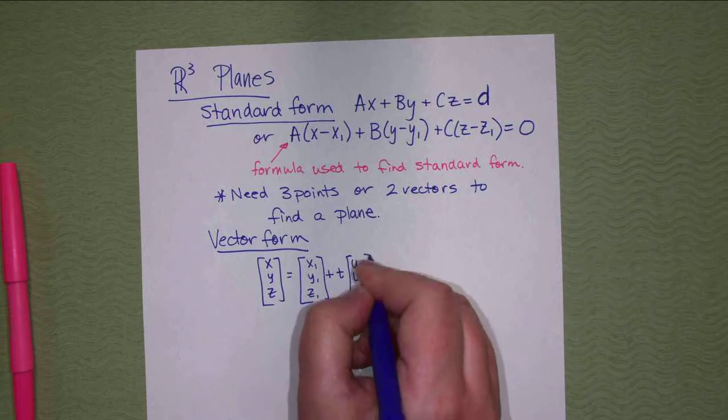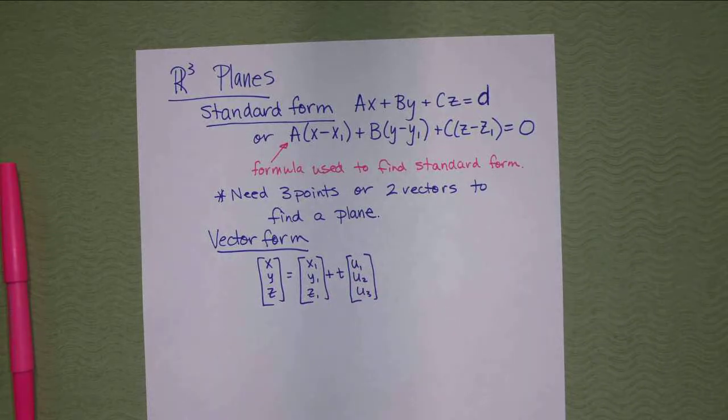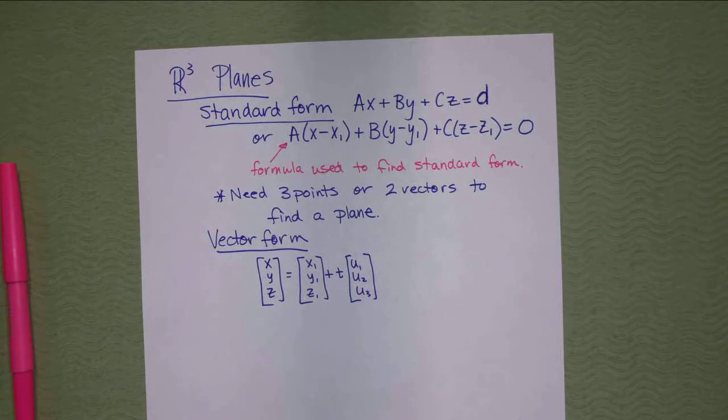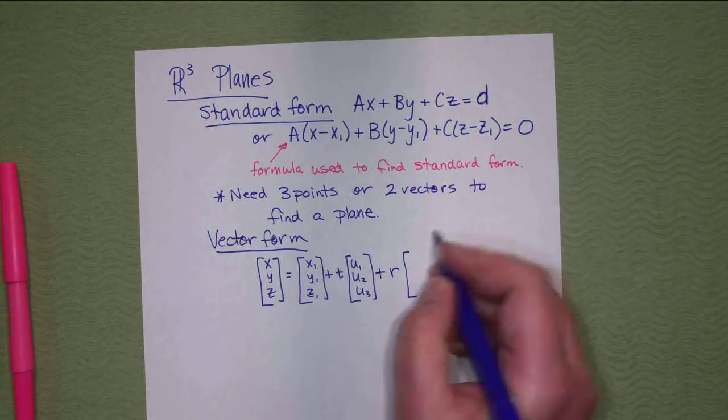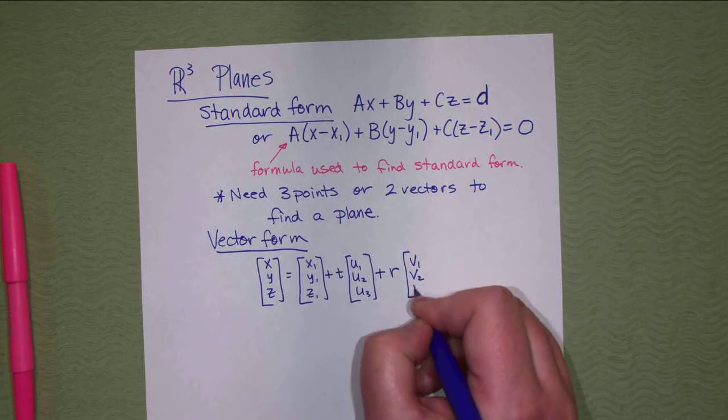Okay, so this is a line. So we have a point, so it's fixed in space somewhere, the plane. And we have one direction, that makes it into a line. We need a second direction so that we can put that piece of paper on top of the 2 vectors. We need 2 vectors. So we would put plus r, another parameter, and a second vector in there.